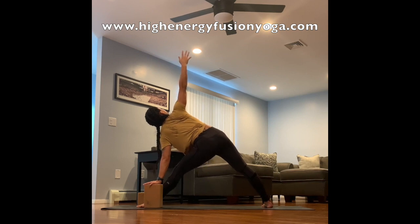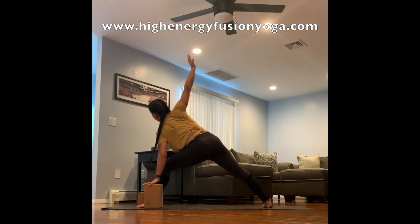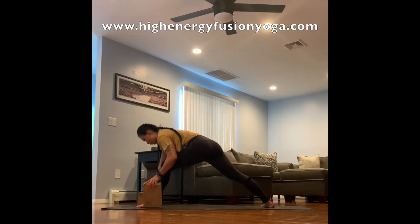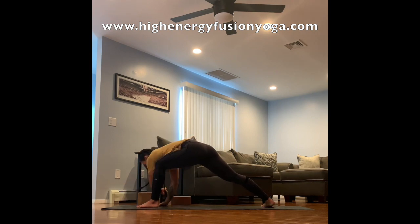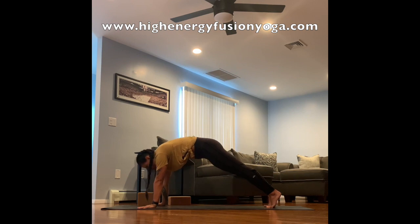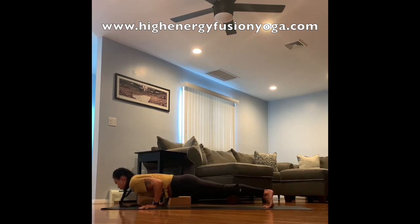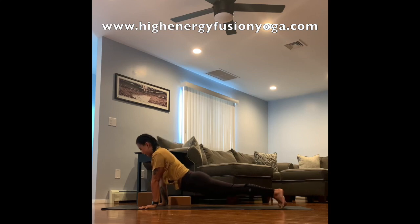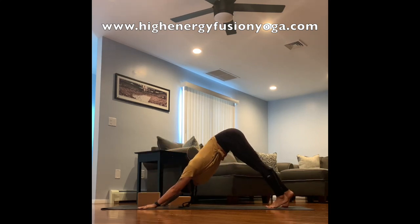And leaving the block on the ground, slight bend in that left knee. Inhale, warrior two. Exhale, downward facing dog. Inhale, roll it out to plank. Exhale, lower halfway. Inhale, upward facing dog. And exhale, downward facing dog.